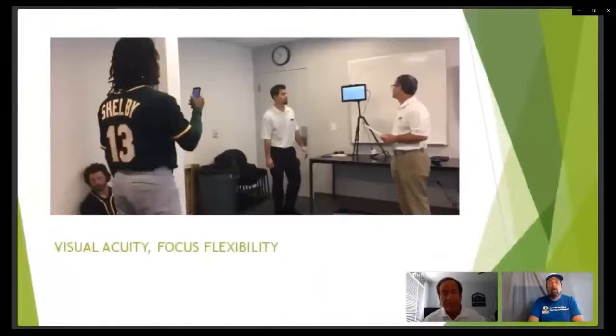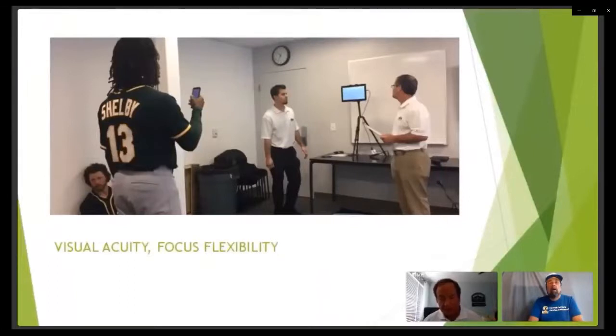Here we're looking at a device where this player is looking at what almost looks like an iPad, and on there he's asked to call out or locate letters. He's holding an iPhone, and the iPad at a distance has letters, and he's got to match them on his iPhone, and he's got to do it quickly, which means he's training his ability to switch focus quickly.